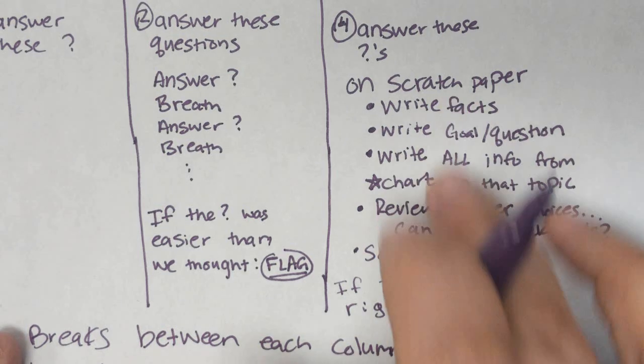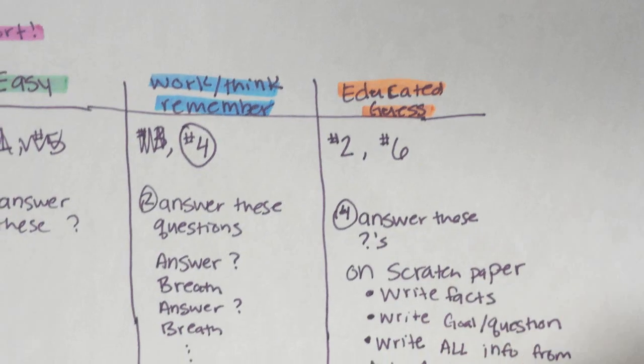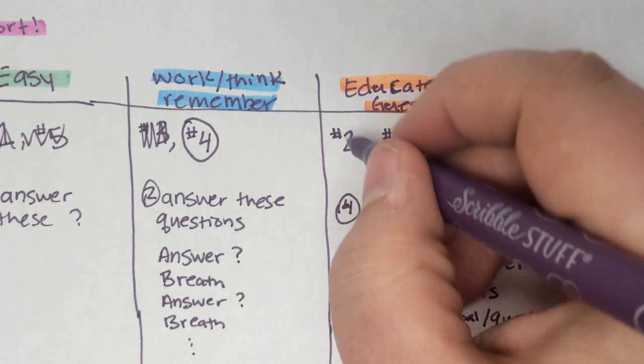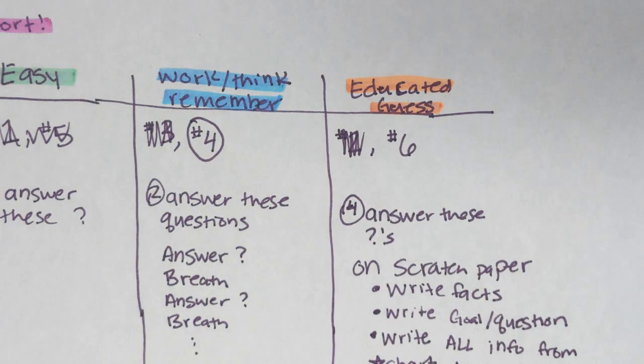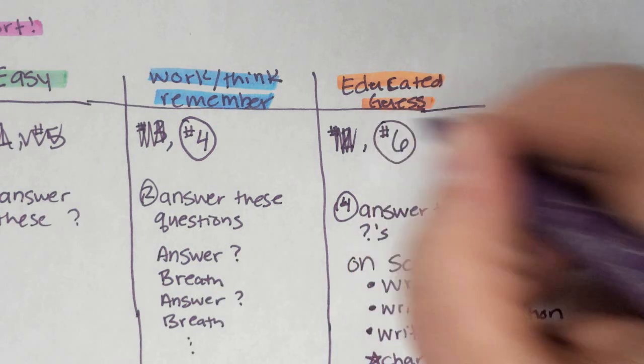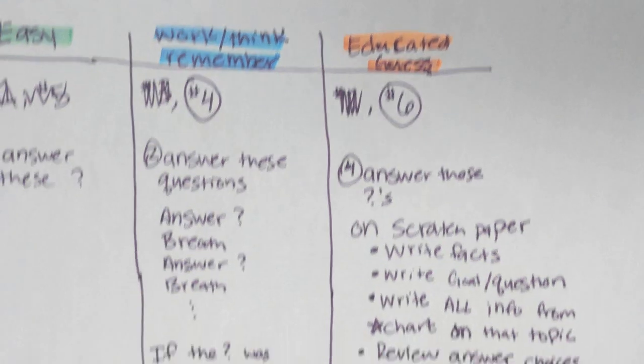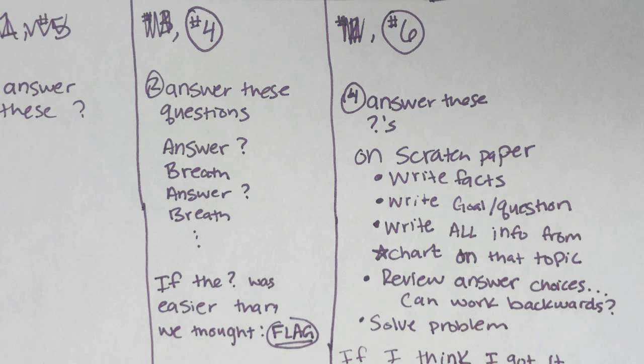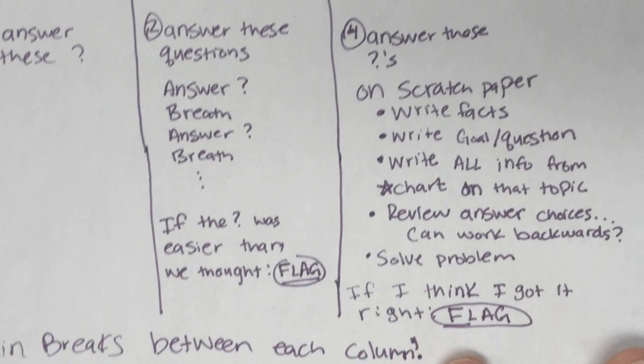So maybe I went through these steps and I did number 2 and I was able to eliminate some answer choices actually. So I gave myself a better chance at getting that question correct, but it was still a guess. But maybe on number 6, I really think I nailed it. I got that question right after I did all of those steps. There was some information on my star chart that really helped me eliminate all but one answer choice. So I was able to solve it and I think I got it right.